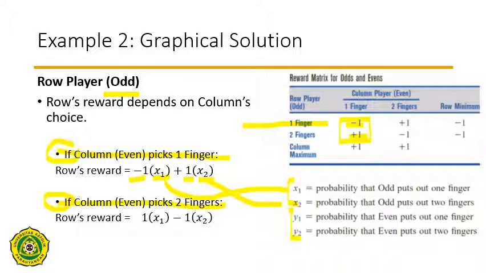Similarly, we need to compute if the column player plays two fingers. We will get +1 if we play one finger. We will get -1 if we play two fingers. Now these are the probability of we, the odd player, playing one finger and two fingers. So these are the expected reward for rows with respect to if column plays one finger and if column plays two fingers.